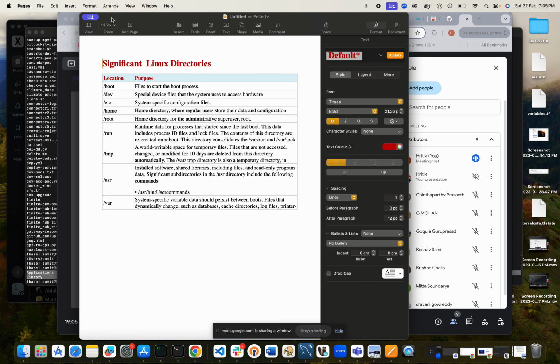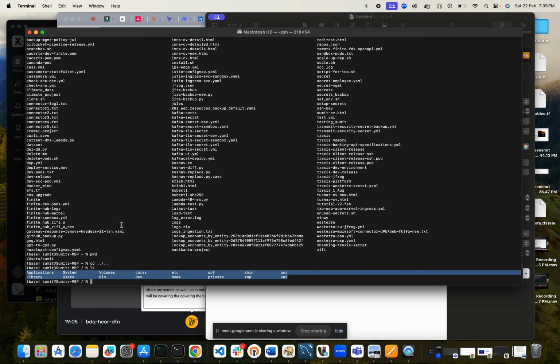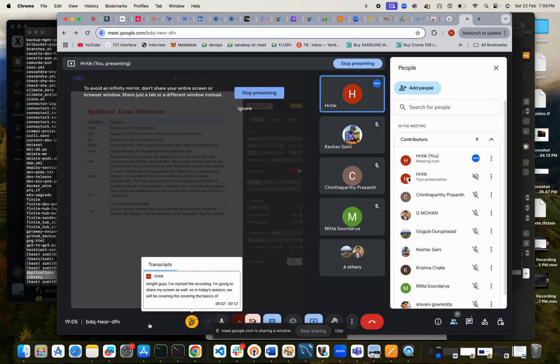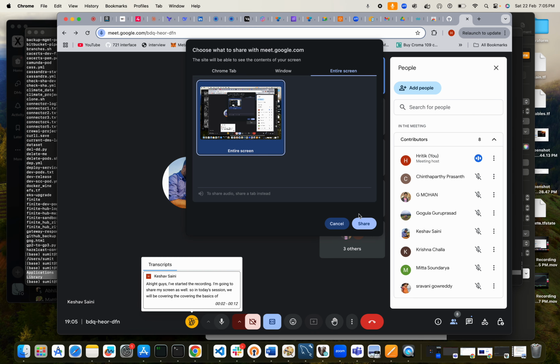So in Linux, give me a moment, let me share my whole screen. You would miss a few of the directories in this Mac OS.